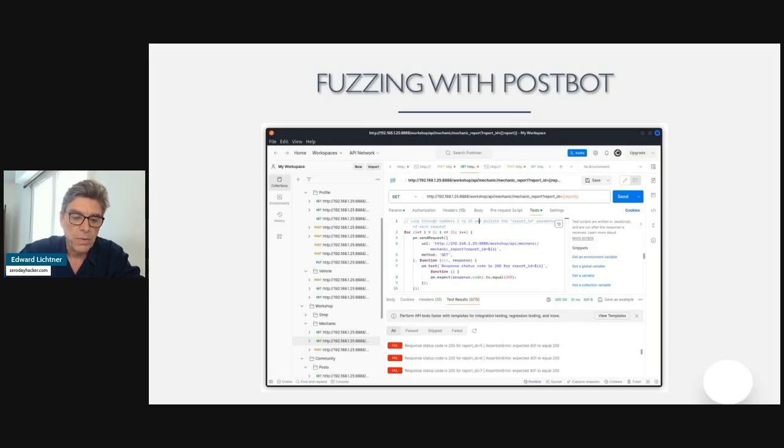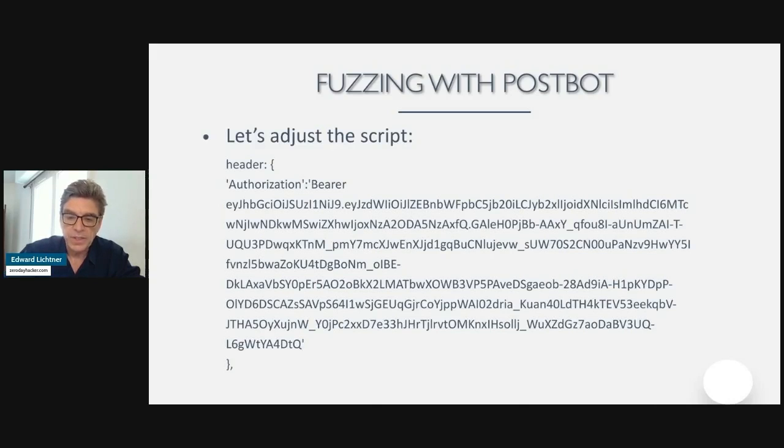Now, the reason why all of these failed is because the test is run as an unauthenticated user. So to change that, I manually added my own authorization header. So I'm sorry, I know you're not supposed to smear code all over your PowerPoint presentations, but this is what I added in the script. We have an authorization header. We have as the value the word Bearer, and then all that you have underneath is the JSON Web Token of the user that I have on the system.